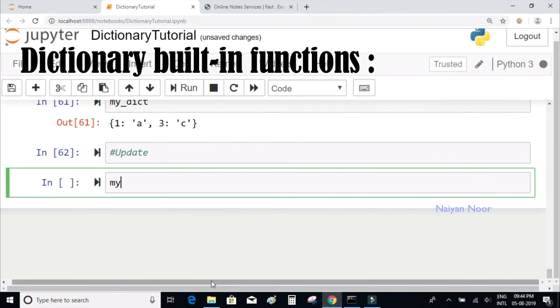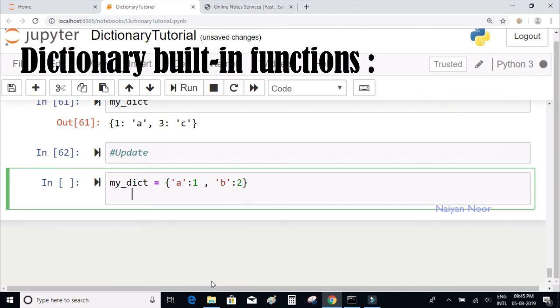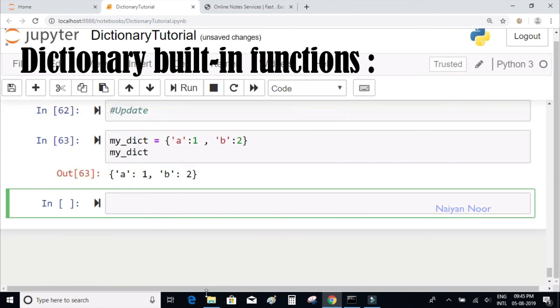So I'll define mydict equal to a dictionary which has a equal to 1 and b whose value is equal to 2. Let me print that. So we have two key value pairs inside our dictionary.